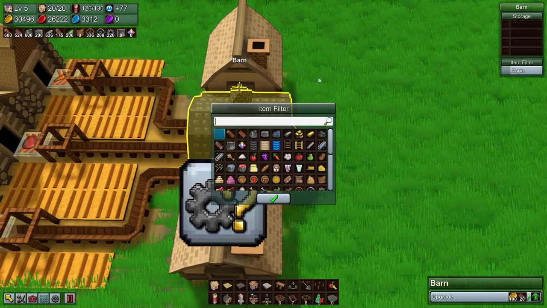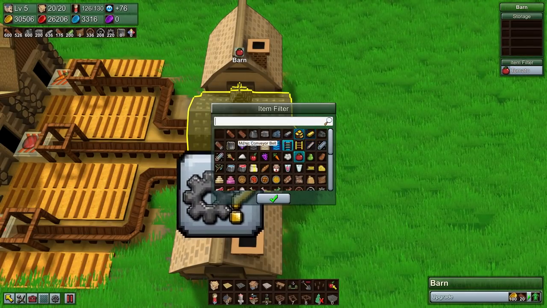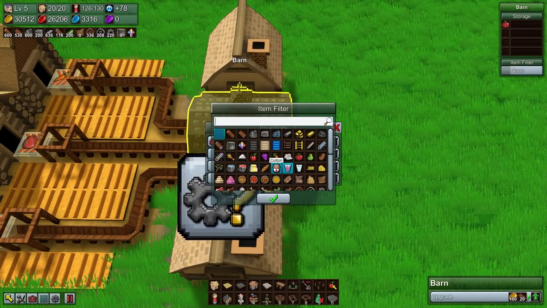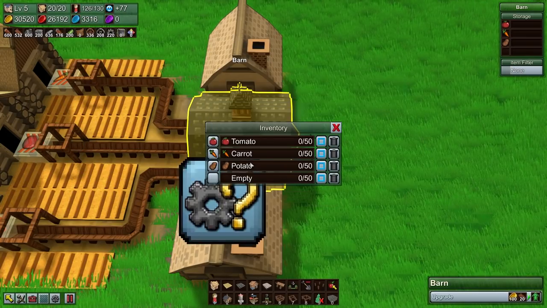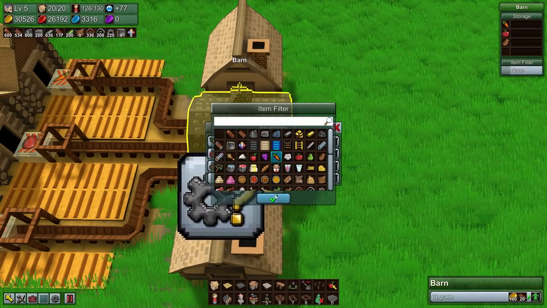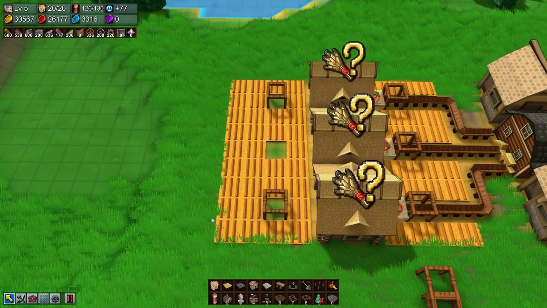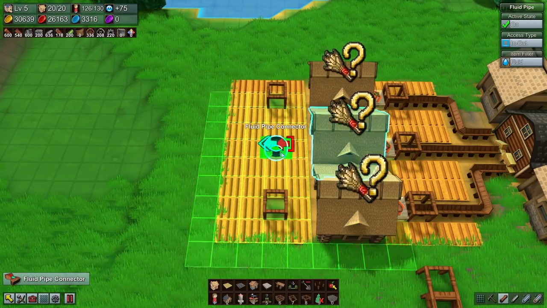Right, now, we want the barn to very specifically accept tomatoes. Oh, sorry. We shouldn't have the main filter. It should be tomatoes there and carrots and potatoes. Only we're going to swap these around because that's the order I've got the farms in. And it matters to me. I know it shouldn't. Don't think that I'm saying it should. I'm just saying that it does. Know your weaknesses, everyone.